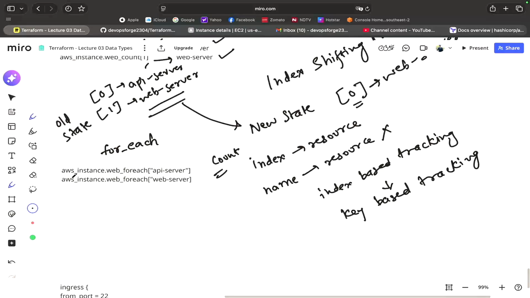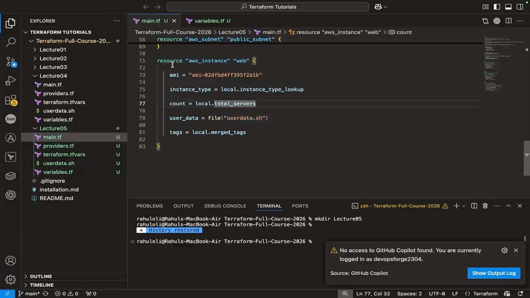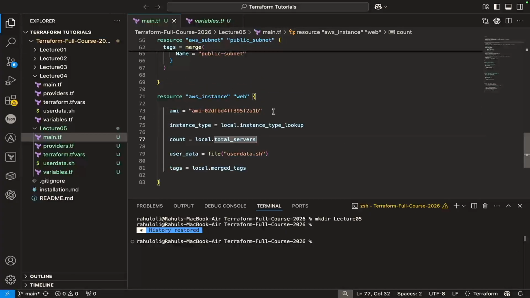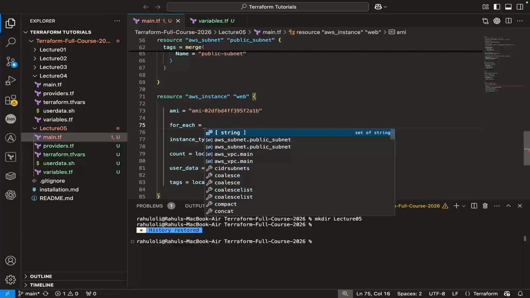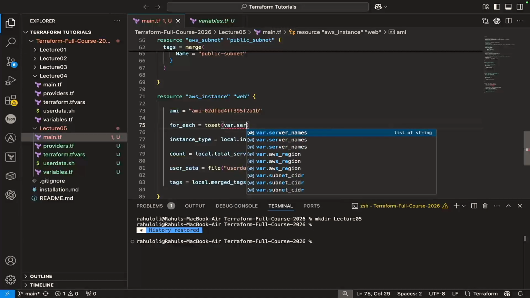So in this example, you see, instead of indexing it, what for each does is it will say for each API server and for each web server, right? Through the example, let's quickly understand this. Inside my main block, let's remove this one. Inside my main block, what I will say is for each to set, and I will say var dot server names.